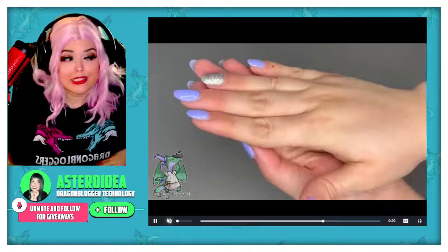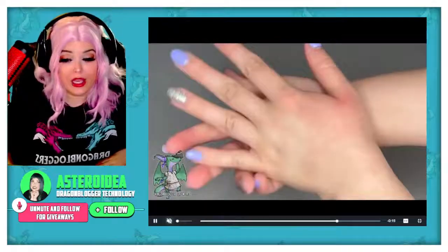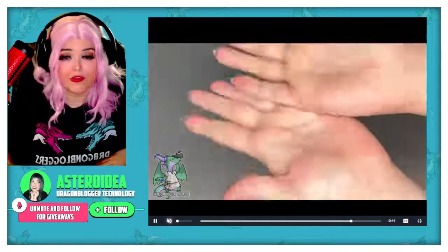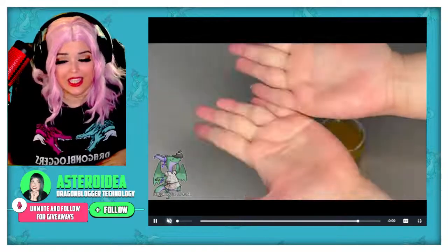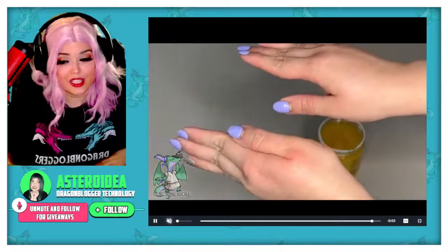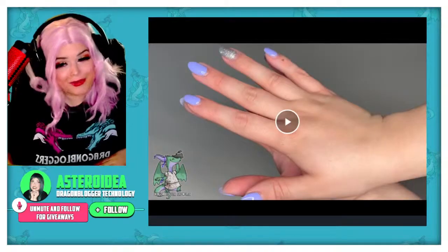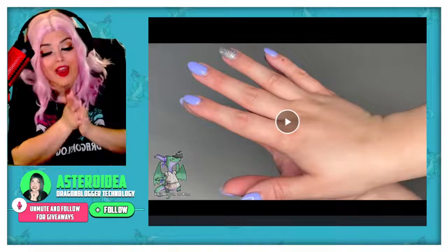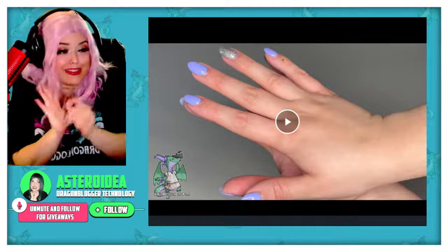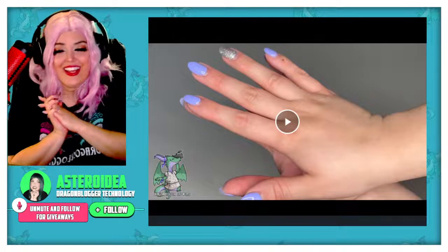But I'm really impressed with how smooth my hands felt afterwards. It really did a great job exfoliating the hands, and it didn't leave them feeling dry and stiff. It left them feeling very soft and silky, which I was so impressed by. I'm like, where has this been my whole life? So now I have it in my bathroom, so when I'm washing my hands, whenever I need to re-exfoliate, my hands are so smooth thanks to this mango scrub.